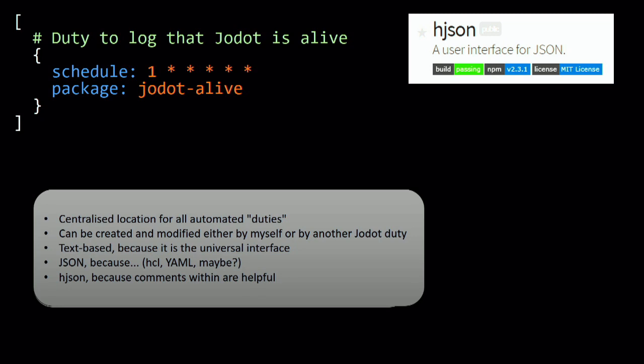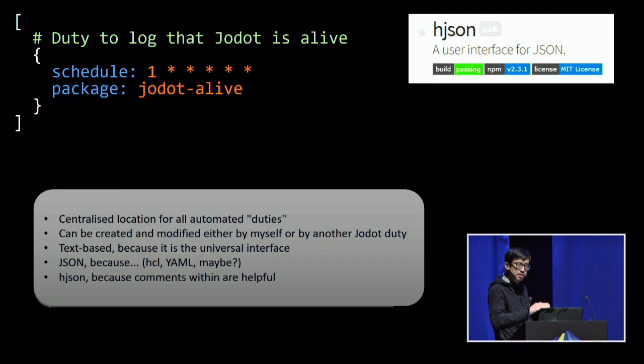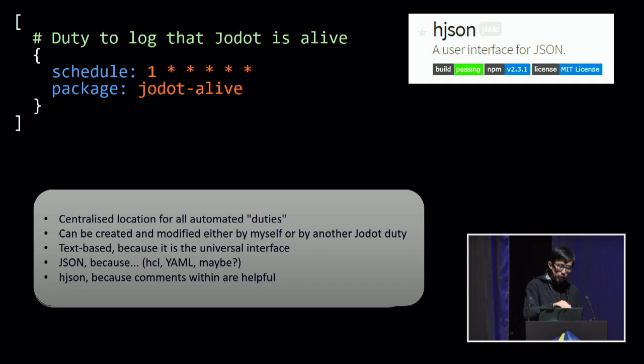So the first thing that we need to know, when dealing with Jodo, is to have a list of these duties. So I thought it would be nice to have it centralized so that we know the number of duties that Jodo is handling. It's much clearer that way, right? So I set about doing this, and I chose JSON as the definition structure for this. And I use this package called JSConf, which allows me to get comments within the text definition itself. So the comments are very helpful, as you can see. Otherwise, it seems a bit machinish, right?